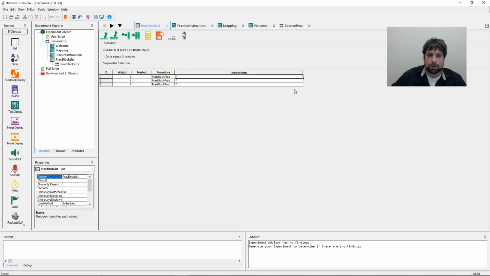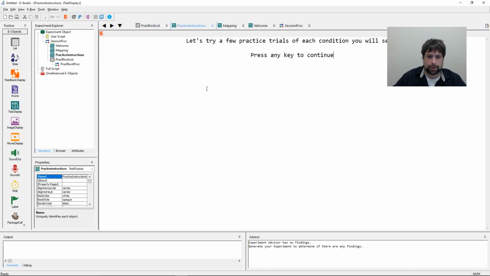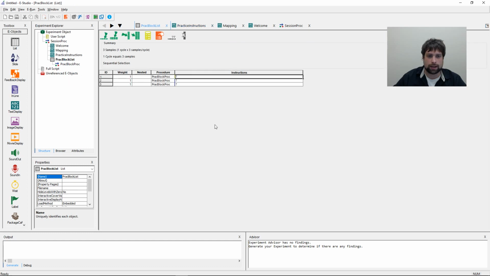Now this is going to hold the entirety of my instructions, and there's something very unique about the way I enter text into here. I want several sentences on different lines, spaced correctly. To do that, instead of typing things in and hitting enter, because if you hit enter, it'll just move on to the next cell here, I'm going to have to put a new line break into my instructions.